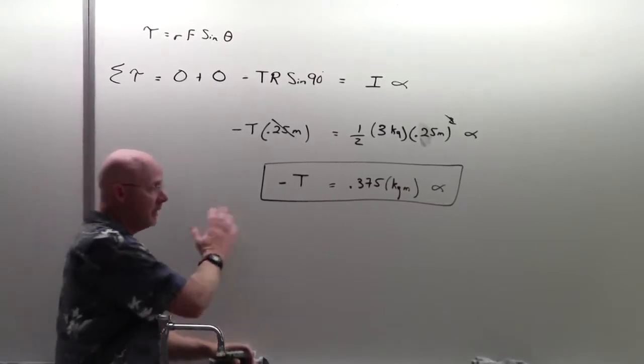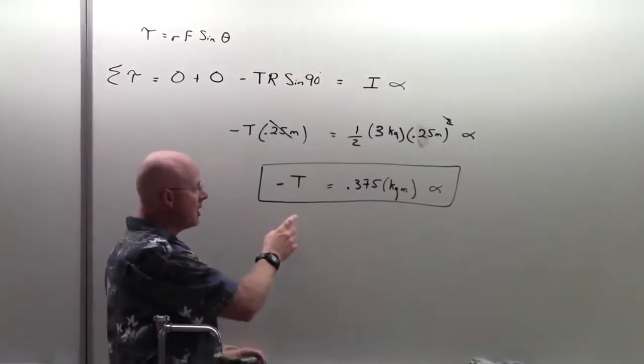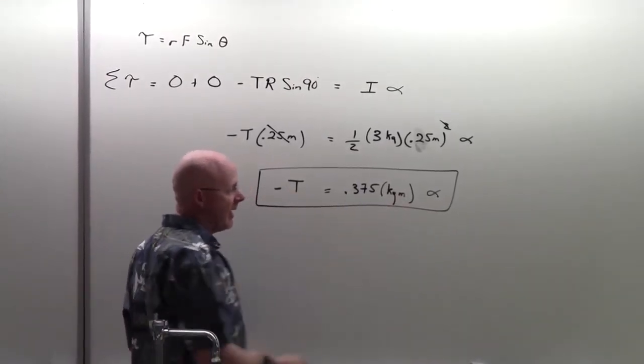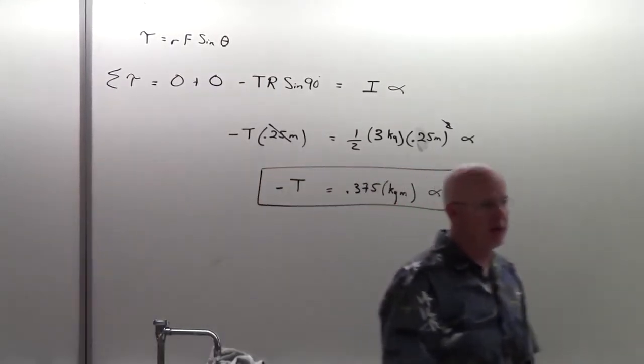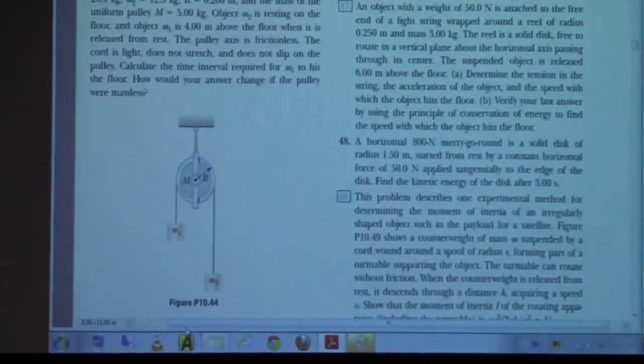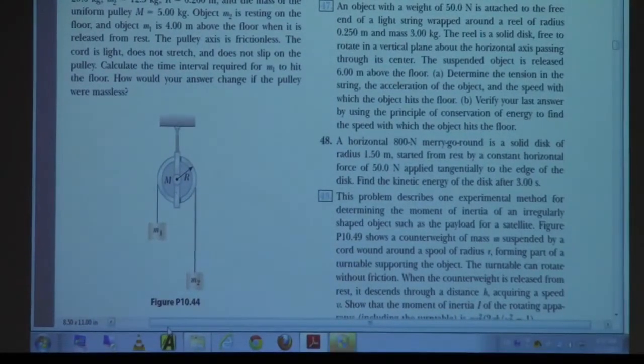We can't completely solve this. It's got 2 unknowns in it. It's got the tension and the acceleration, which is 2 of the 3 things that they are asking for there. So that's good that we have them in the equation. It's bad that we have 2 unknowns in one equation. So what else are we going to do?